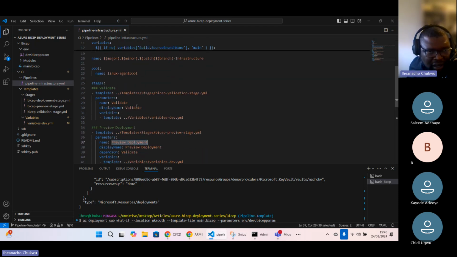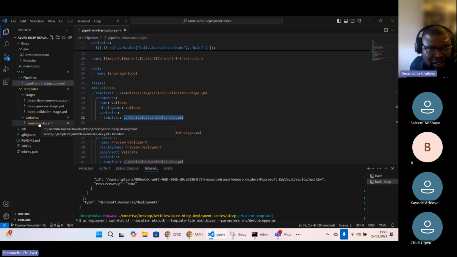Let me go through this from the beginning. Yeah. So we have the validate job. It picks this particular stage and runs all the jobs that have been defined here. So we have the name as one of the parameters, which is validate. We have the display name. I'm just using the same stuff. You could change it if you want to. We also have the variables that we'll be using for this deployment, which is this particular one we have here, right? Which is saying go to the variables folder and pick the variables file.